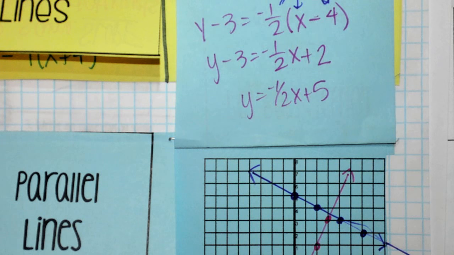Now, everybody look at the paper, the pink paper with me before we start. Do you see how on the left it gives you the equation? And then the next column is what? Point. What's the next column? So what do you think you're going to write there? The point that I give you, the point that the line passes through. What's the next column? Parallel. So what are you going to write there?